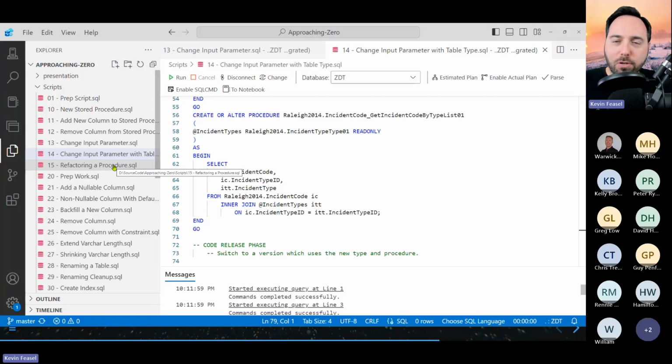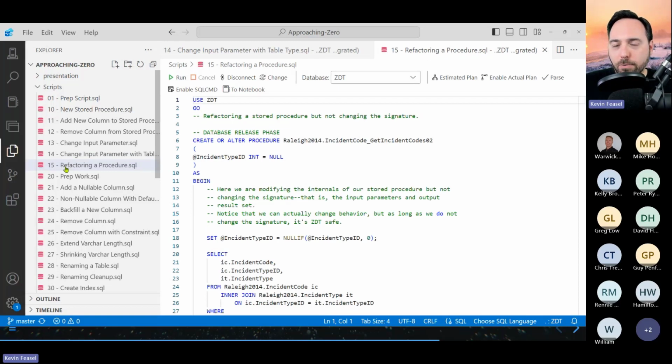Depending on the answers to those questions, it could end up being, yeah, use JSON, have that be a varchar input, shred the JSON in your SQL code, and when we have changes we need to make, well, that's when we get to 15, refactoring a procedure. Because when I say refactoring, I'm actually using the proper application development definition of refactoring, which means we are not changing the signature. We are not changing what we expect to get in. We are not changing what we expect to send out. We're not changing necessarily the behavior of the procedure. What we are changing is the internals. So we're changing the black box, but the inputs and outputs are still going to be the same.